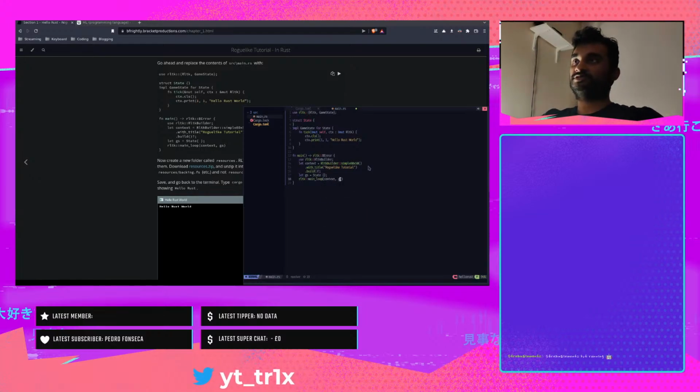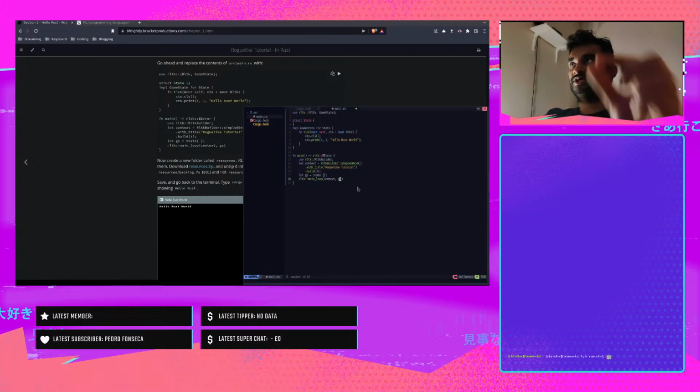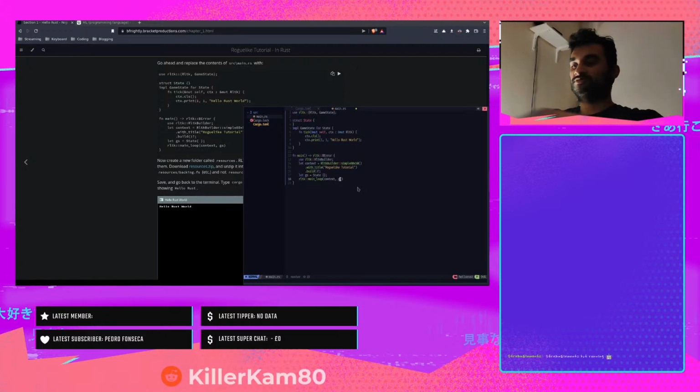Okay, let me try to explain this because I feel like I understand it kind of. This, not really. This, kind of. So this creates a context window which is 80 by 50 with a title and then builds it, right? And if you've ever done Python, this should kind of look like how you instantiate a window in Tkinter, where you instantiate the window, add a title, and then you have a main loop that actually renders the window.